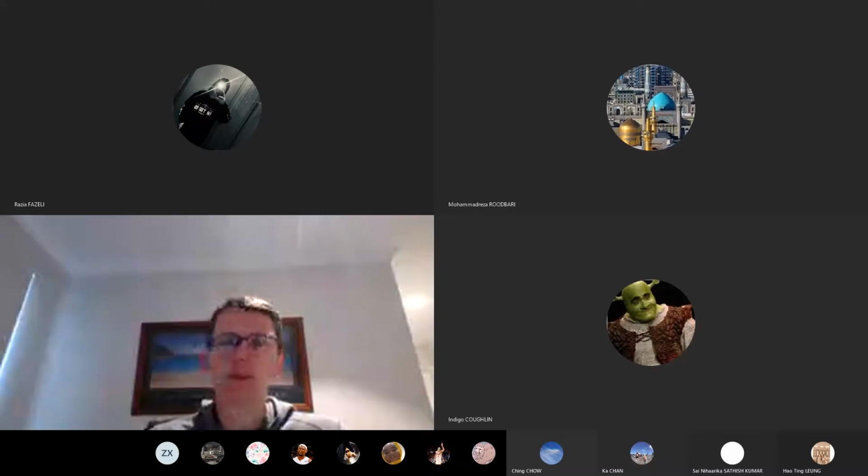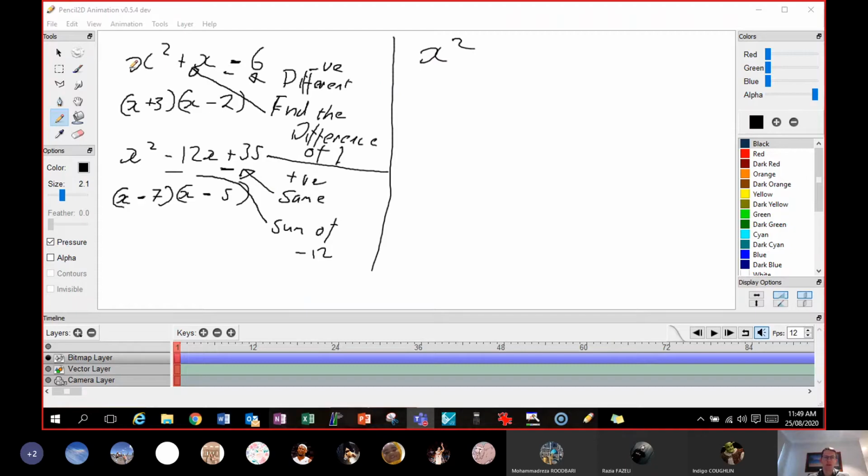Bear with me. When we're looking at factorising these, I'm going to give a quick overview again, guys. If it's a negative constant term, the only way to get a negative number is a positive times a negative number, so they're going to be different values in here. When they're different values, you're going to look for the difference, because one's going to be negative, one's going to be positive. If you've got 3 minus 2, it's the difference when you're subtracting. So in this case, that would give you positive 3x, and this would give you negative 2x, which would give you a difference of 1x.